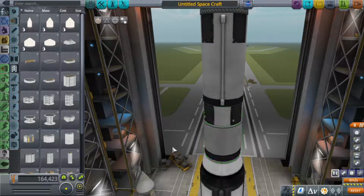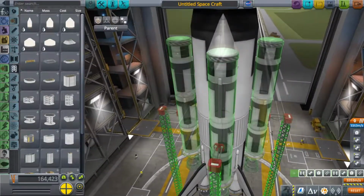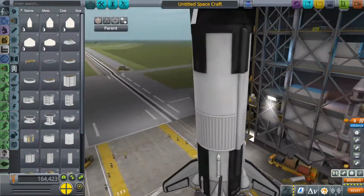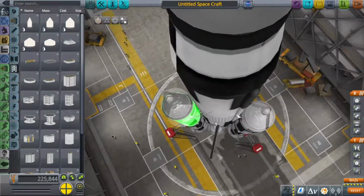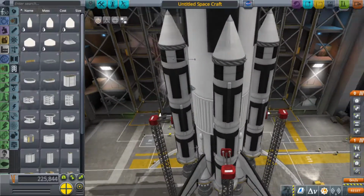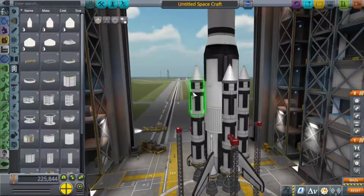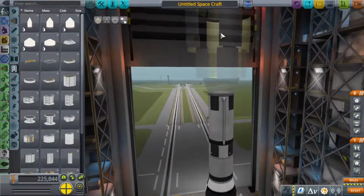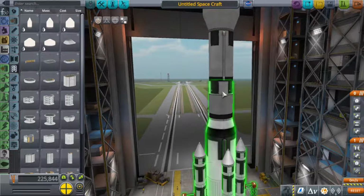Then when you put it all back together, you're going to have something that looks like this. So that's how you build my best subassembly. This rocket works for many different purposes. I've used it for many different things myself, and I personally like it a lot. You can obviously make edits to it, like I said earlier, depending on your object or how far you want to get. I'm going to show you how to build a better subassembly without the Making History pack in a later video.